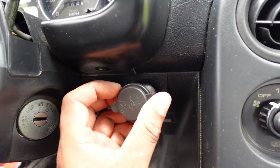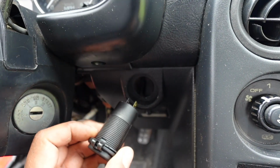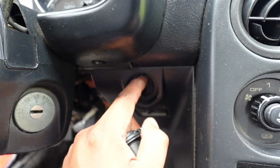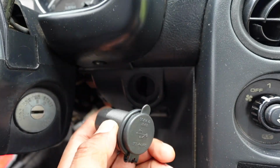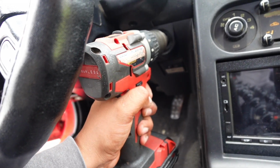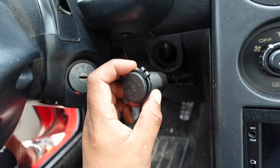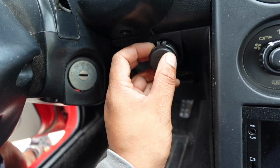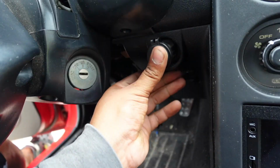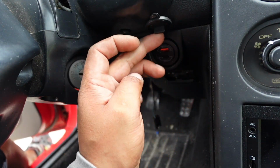Unfortunately, it does look like this cigarette lighter port adapter is a little bit too big. So we're gonna have to Dremel this out little by little. So I'm gonna go get my drill. We're gonna Dremel it out, make it a little bit bigger, and then hopefully this thing will just nicely slide in there. Check this out, a couple minutes later of me just Dremeling away. Look at that, dude. And then, whoop.